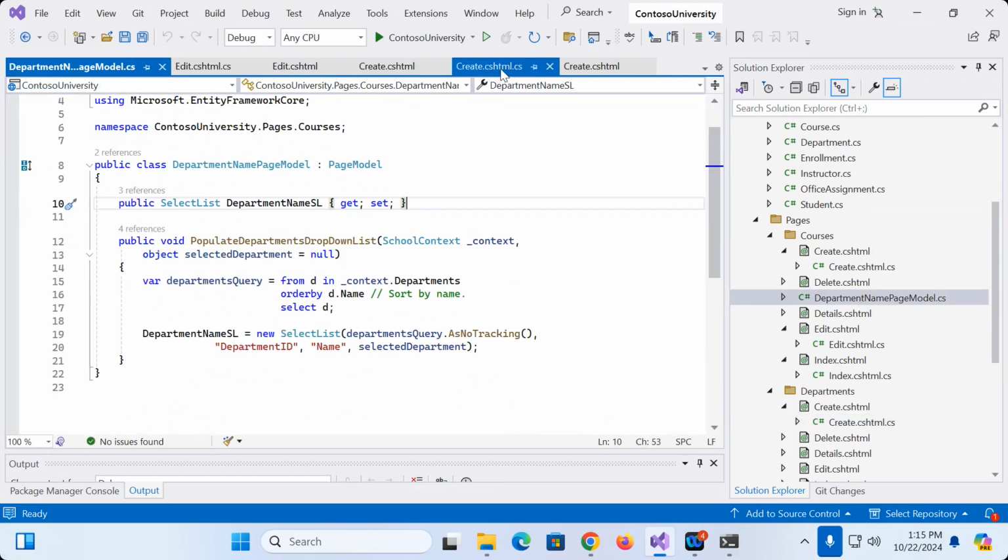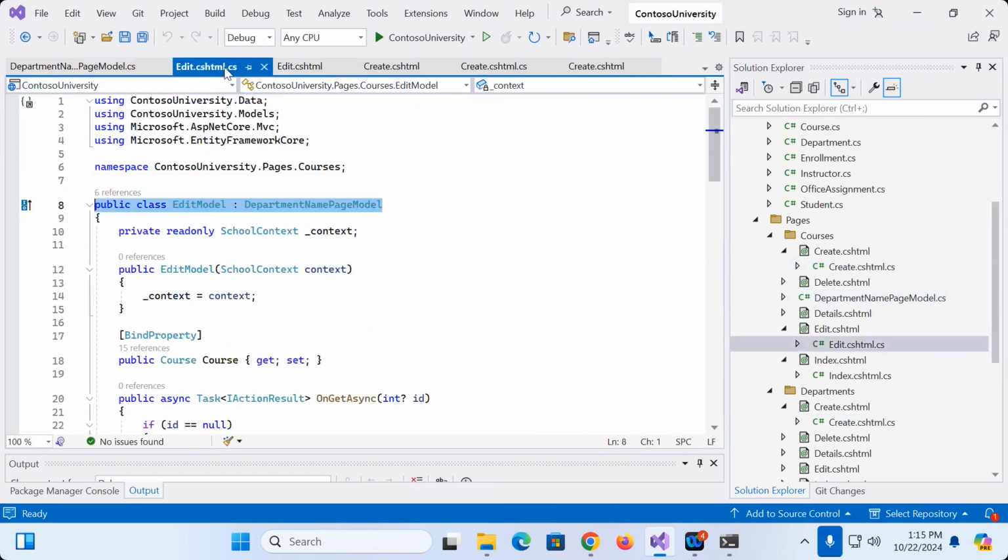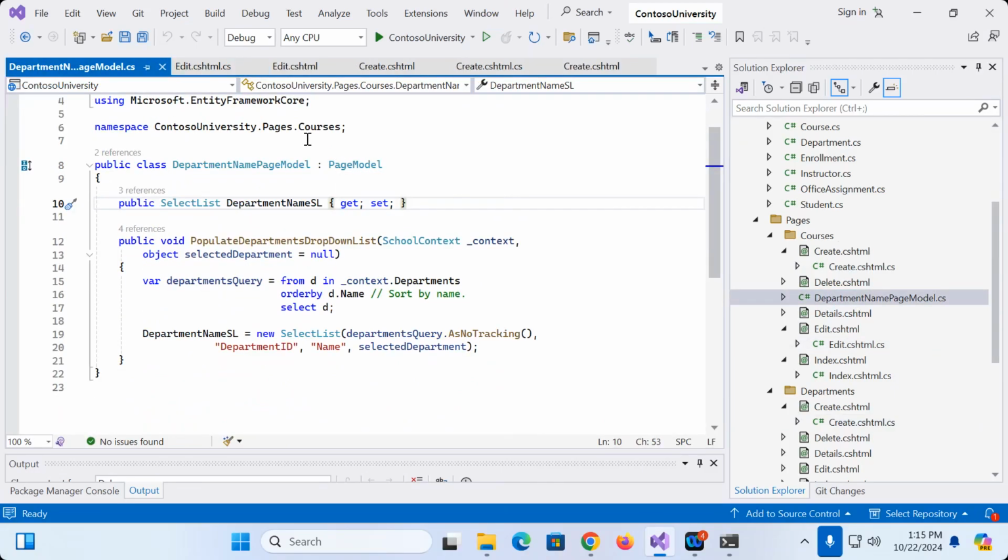Our create model and our edit model inherit from DepartmentNamePageModel, and that inherits from PageModel. So our create model gets everything in DepartmentNamePageModel, as well as everything that's in the regular generic PageModel. There are some classes that are built into the ASP.NET framework that you don't have to define. They've already taken all the behaviors that a page does and put them in its own class.